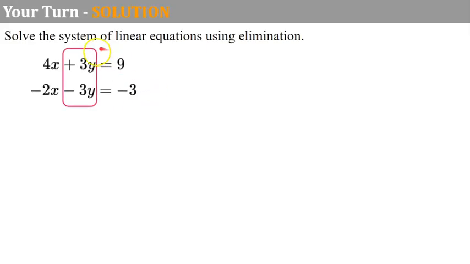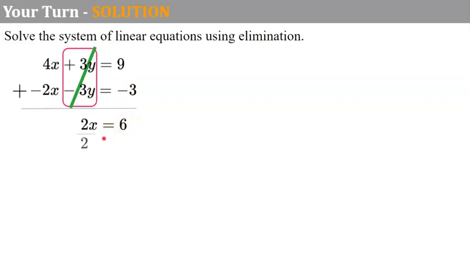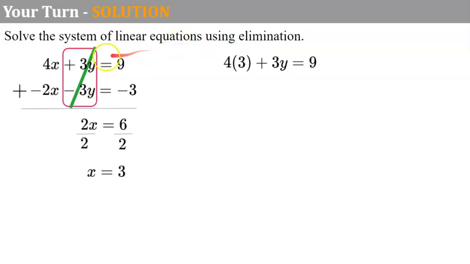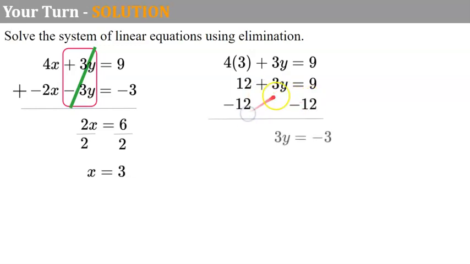Welcome back. I identify that y in the first equation has a coefficient of positive 3 and in the second a coefficient of negative 3 — these are opposites. If I add these equations I have a zero pair. 4x minus 2x is 2x and 9 and negative 3 are 6. Divide both sides by 2 and x is equal to 3. I'm going to take this 3 and replace x in my first equation. So 4 times 3 plus 3y equals 9. 4 times 3 is 12. Now to get 3y alone I'm going to subtract 12 from each side, giving me 3y equals negative 3.